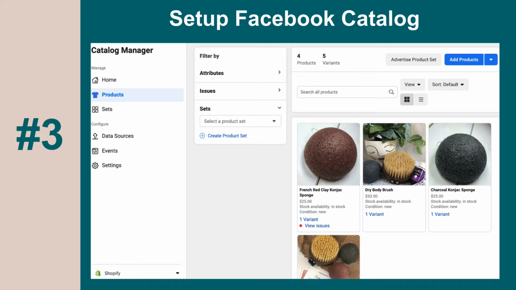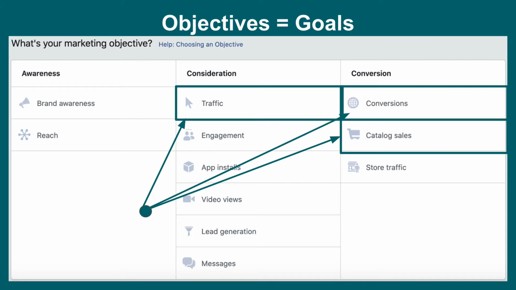So now that we've got those really three important things covered off, what we're going to talk about today is creating three different types of ad campaigns. And we're going to take a look at our abandoned carts so that we can reduce those down and get some of those to complete checkout.